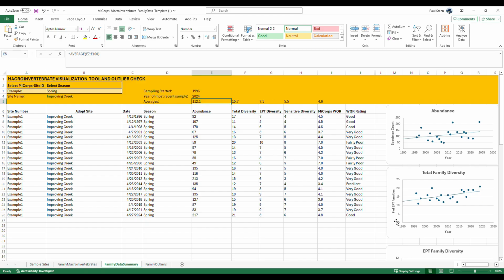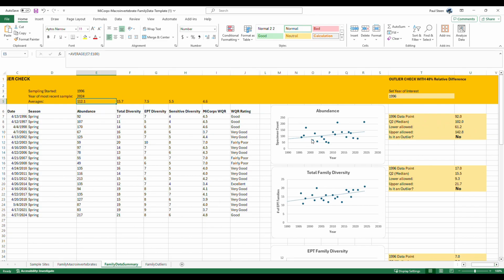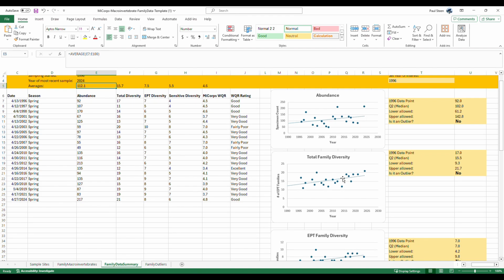Then on the right-hand side, each of these columns is graphed, so you can quickly visualize how those change. And of course, the graphs change as you change what view of the data you're looking at. So here we have an abundance graph and the different metrics.